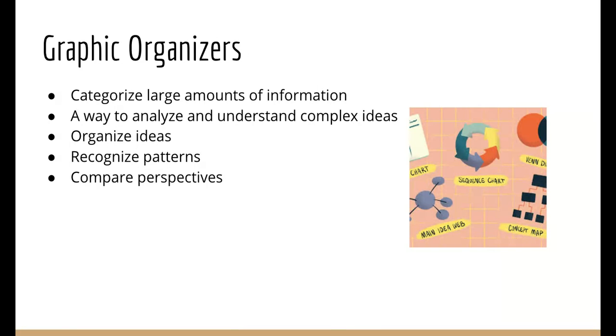So these are some of the ways that graphic organizers help us. They can help us categorize large amounts of information, right? It's a way for us to analyze, break down information, help us understand complex ideas, put them into meaningful chunks. It helps us organize ideas so that we can recognize patterns or compare perspectives. And these are just a few of the ways that graphic organizers help us.